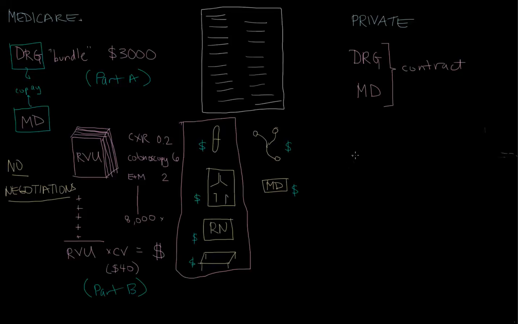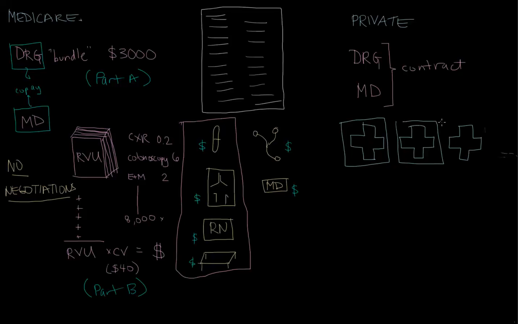So you can imagine what that leads to. If you have to make a contract, you can get very different contracts between your insurer and the hospital depending on where you live. Let me explain it in this way. Suppose you live in an area where there are lots of hospitals. So I'll just say there are 3 hospitals in the area where the patient lives and where the private insurance company does business. So that insurance company may go to those 3 hospitals and say, well, we want to get your business. Let's negotiate some prices. How much are you going to charge us for all this list of goods and services?